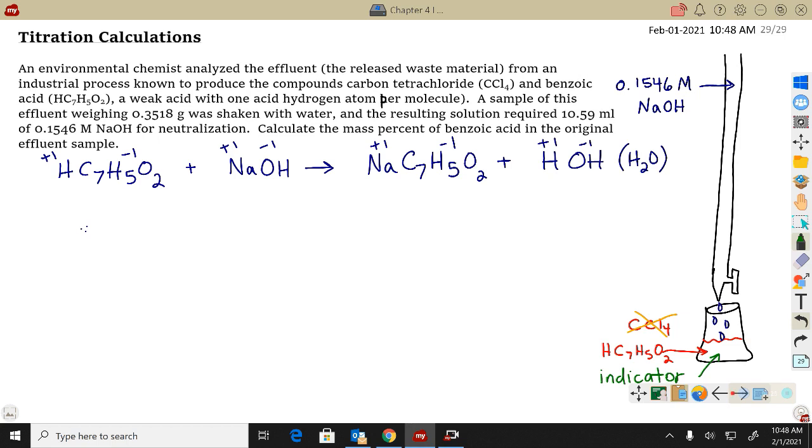And that's what we'll study later on when we really focus more on the acid-base component of this. Like, what would be the pH when I hit the 1-to-1 ratio? What would the color change of my indicator be? For now, we're concerned with stoichiometry and just the general process that I'm going to mix these together until my indicator turns colors, and that will signal that I have reached the stoichiometric ratio in the balanced equation.